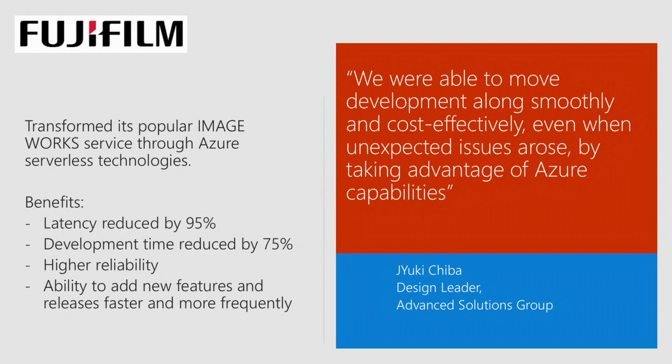So first, Fujifilm. Fujifilm has a very popular image management sharing service that handles more than 1 terabyte of data each day. So they were looking to improve the customer experience by providing better reliability and lower latency. And another goal was to re-architect their service in a way that allows them future enhancements more quickly and at a faster cadence. So in a previous version of their service, they found that they were spending an inordinate amount of time dealing with things that had nothing to do with their core business. Things like managing the infrastructure, worrying about adding more servers when demand goes up, and so on. So they moved to a serverless architecture, and they didn't have to do any of that. They saved 75% of their development costs.